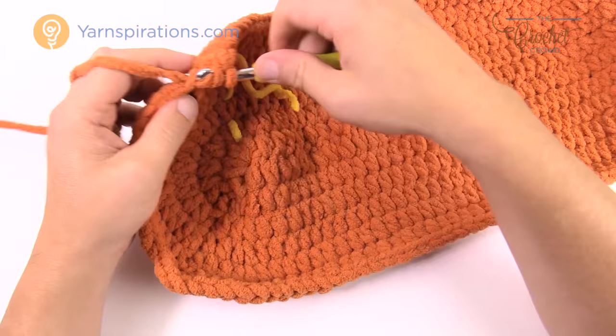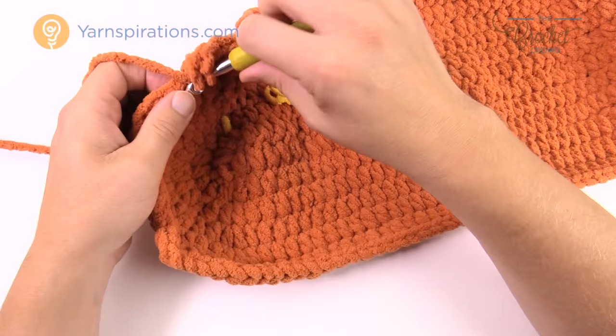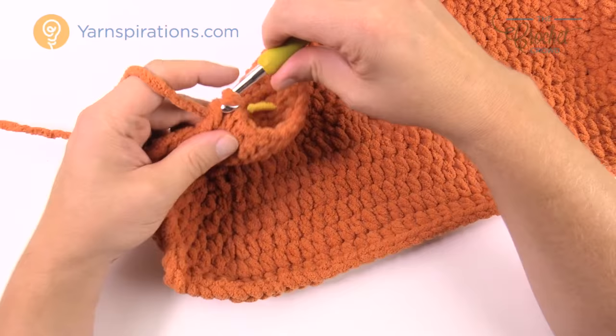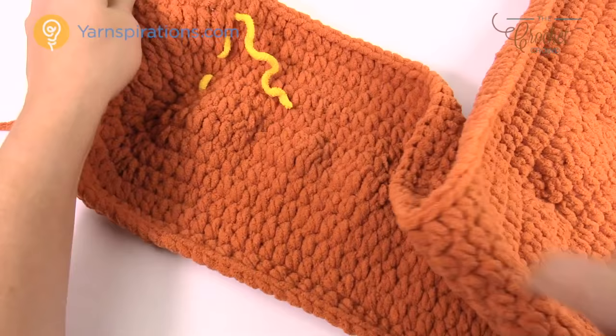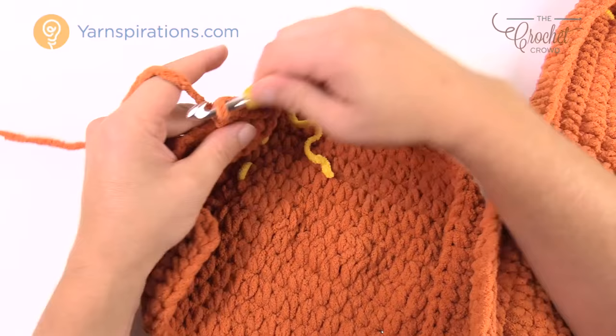So 1 and 2 into the same one, and then another 4 by itself. So 1, 2, 3, and 4, just like that. And now let's just turn my wiener a little bit. So the next one, 1, 2, 3, so the next one has 2 into there, this one. So 1 and 2, and then 4 by itself.